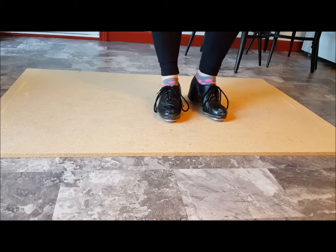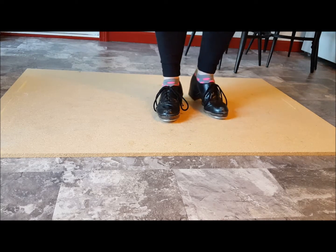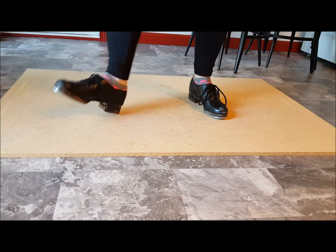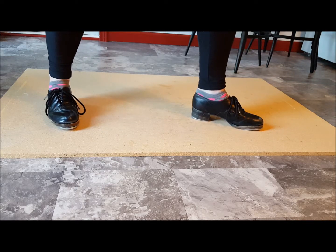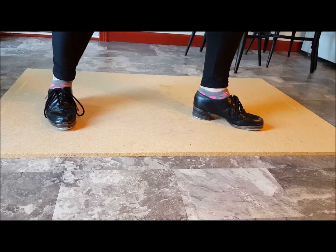Alright, so moving on from there, paddle and roll, heel, toe, heel, heel, heel, hold, toe, long pause, touch the left foot into the right, step, change your orientation. Make sure you actually do a little bit of a swivel to the side to get some good drama, and nice good bend in those knees.